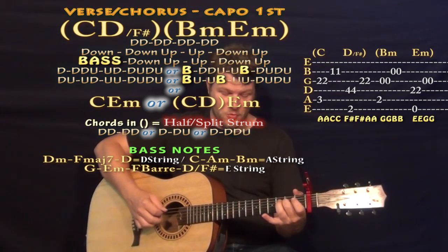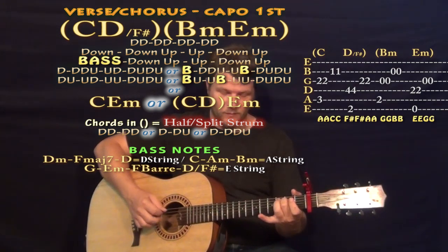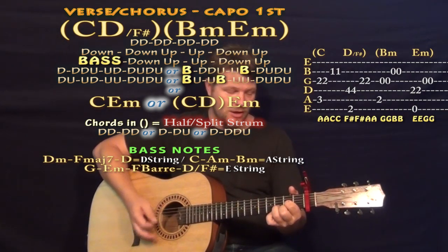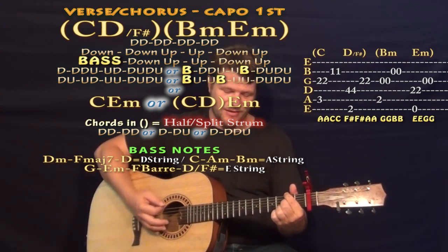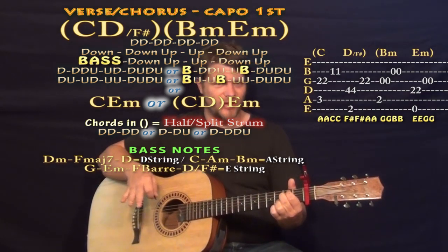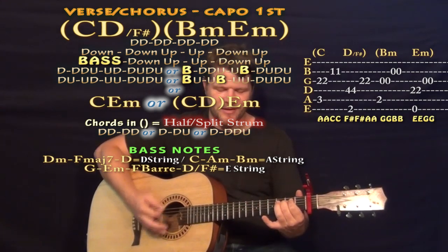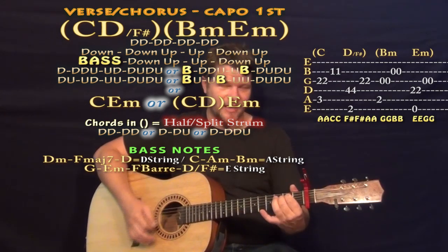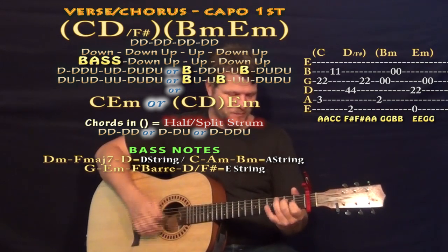which can be really cool, or you can just use the chords. You have a C, D, B minor, E minor, C, D, B minor, E minor, or if you want that easy way out, you can just generalize it. Just C and E minor. C, E minor. Or you can do the down, down, up, up, down, up. Kind of doing that idea. Or doing the bass down, up, up, down, using that idea.